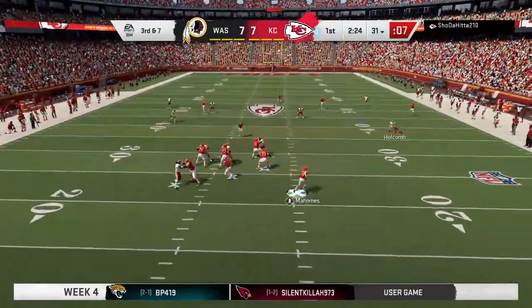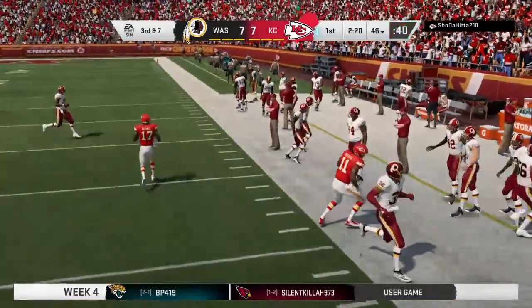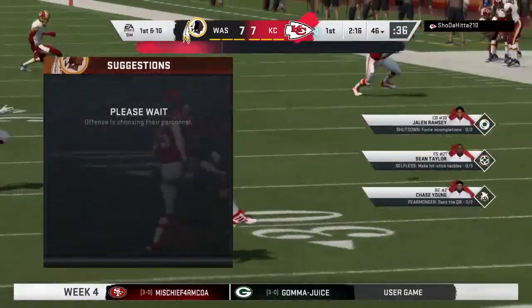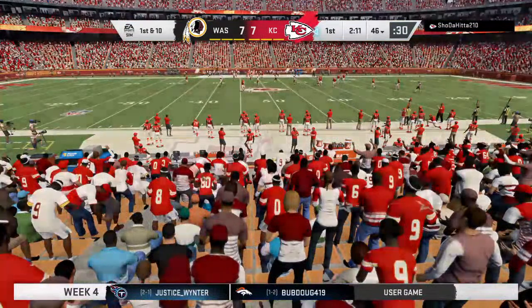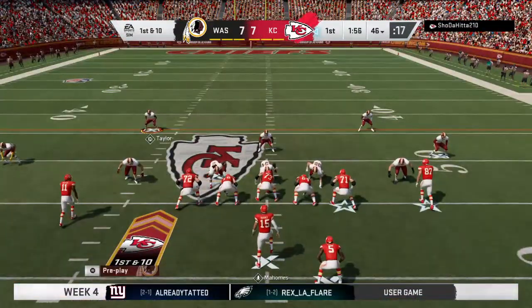Throwing is Mahomes on third. Escaping the pressure right. And Robinson with a big catch. Give him 15 yards on that one. Kansas City has a first down. Plenty of things to talk about here, partner, but to me, their defense gave up a touchdown on the first drive. How about how they're responding, coming back? That's a big third down pickup to keep their drive alive.